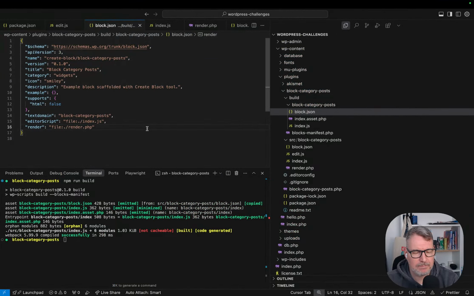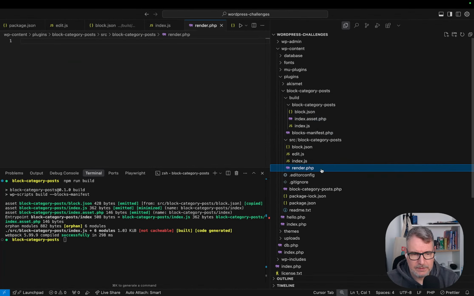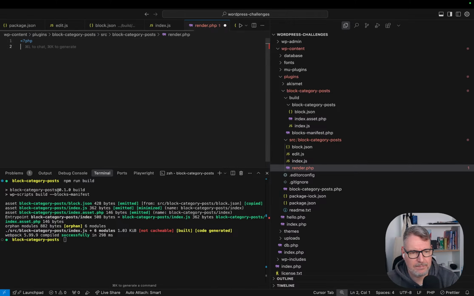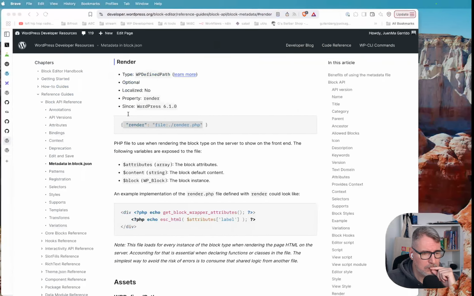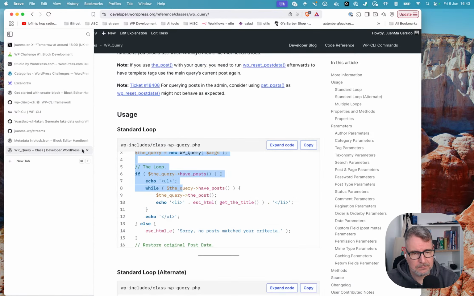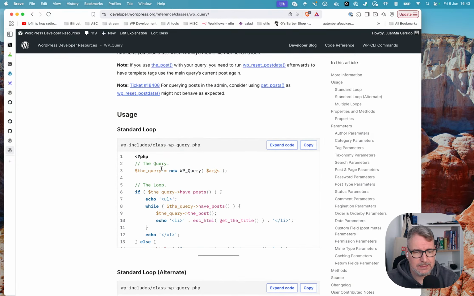Yeah, perfect. So now we have this render PHP, and what we can do is add a query like this.